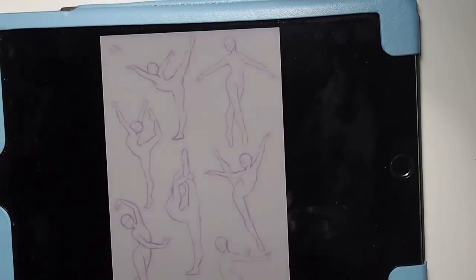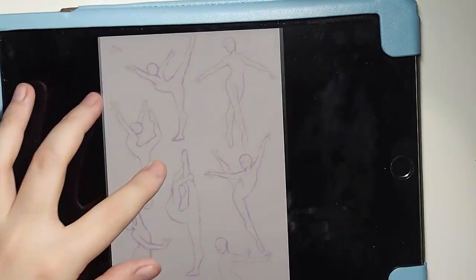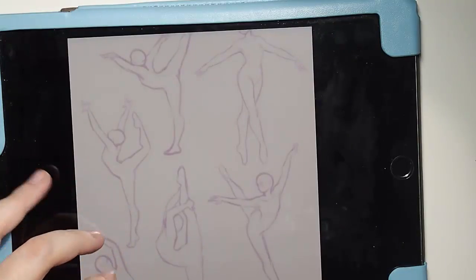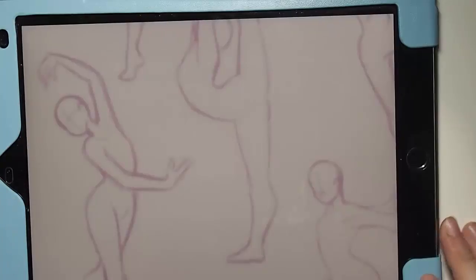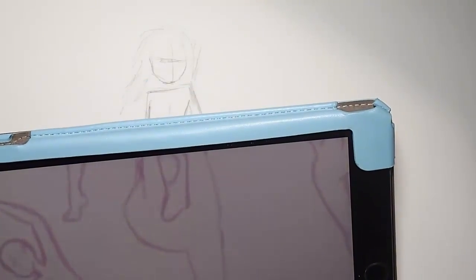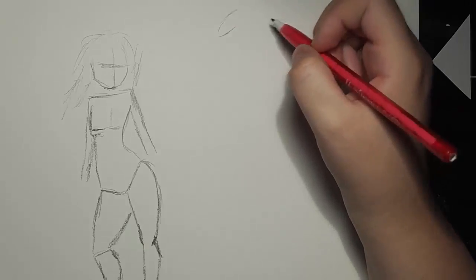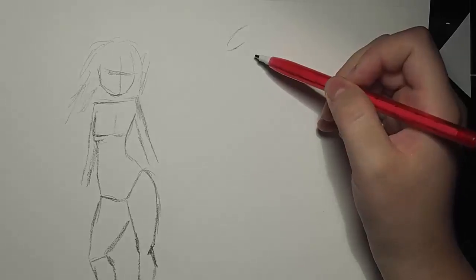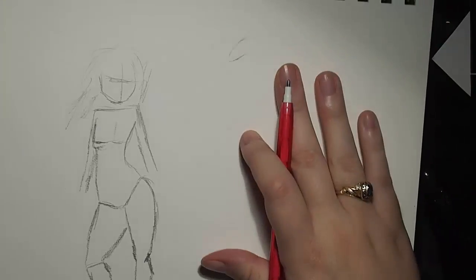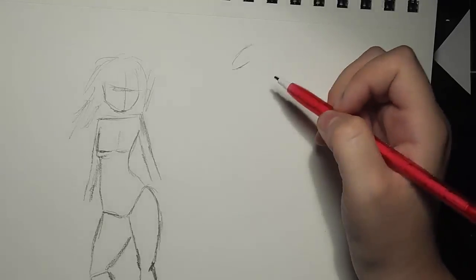This is perfect. As you guys know, I'm super obsessed with ballerinas and ballet and stuff, so let's pick one of these. We're gonna pick this one. I actually really like this one in the corner here. So that's what we're gonna do. I'm going to sketch it out and see if I can get better at the anatomy. The hand here in this picture actually has a little bit too much character for just anatomy practice, so I'm just going to use my basic little cone hand to represent the hands here.